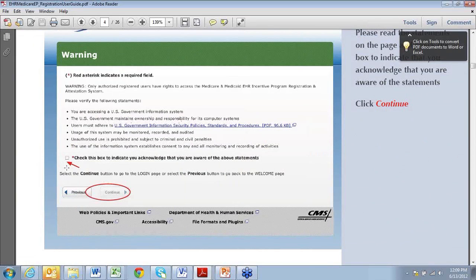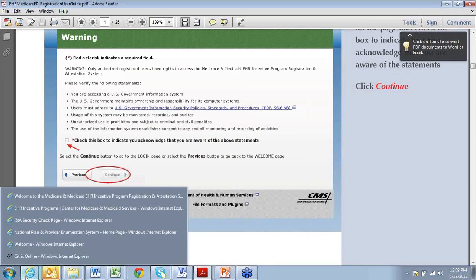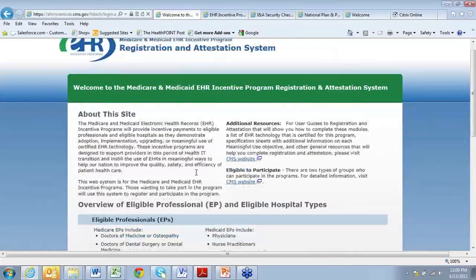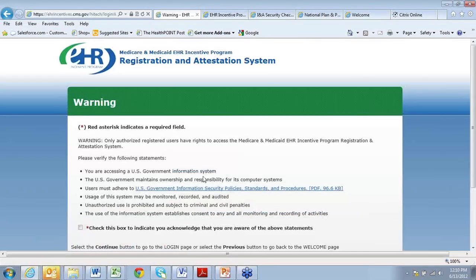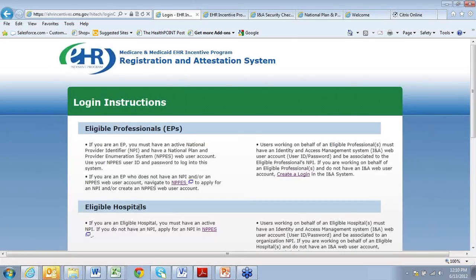It is required for the Continue button to light up. Here's the actual site. So you have to click Continue, and again, clicking that box so you can get the Continue button to light up.